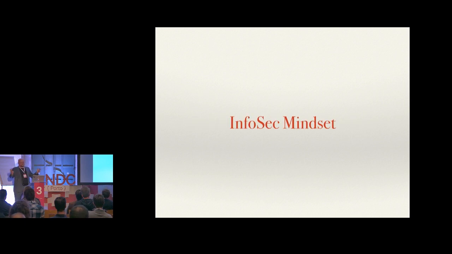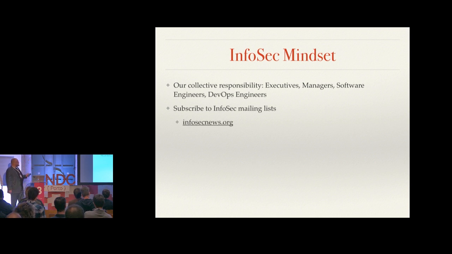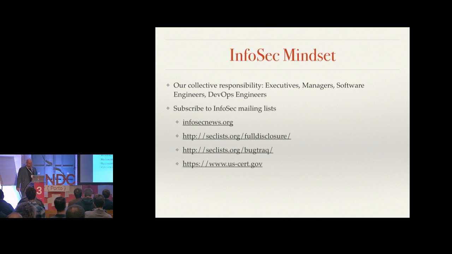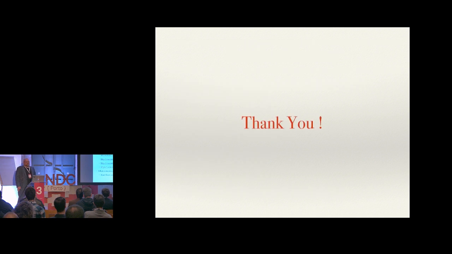In the end, InfoSec is a mindset. It's our collective responsibility. It's not DevOps, it's not DevSecOps, it's all of us. It's executives, it's managers, it's software engineers, it's DevOps engineers. We all need to care a lot about InfoSec. I recommend subscribing to InfoSec mailing lists. These are a few of the ones to which I'm subscribed. And when someone gets owned, let's not laugh at them, okay, because it could be us tomorrow. So the best thing we can do is read their case studies and find what's applicable to us.